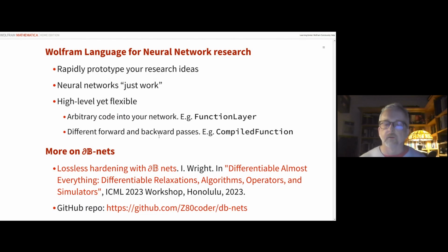The Wolfram language is great for rapidly prototyping new ideas. Everything works out of the box, all works together without any problems. You don't have to think about choosing packages or versions or dependencies. You can immediately start working on your problem without any distractions or frustrations. The neural network support is very high level, yet it's also very flexible and configurable. So if you want to really push what neural networks can do, explore entirely new kinds of networks, things that haven't been thought of before, then you can in this framework. You're not restricted in any way.